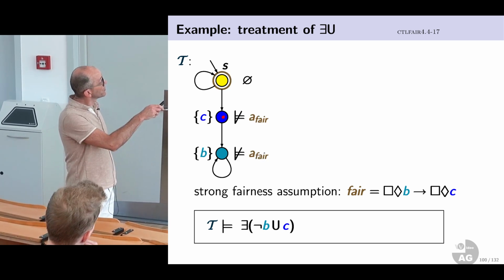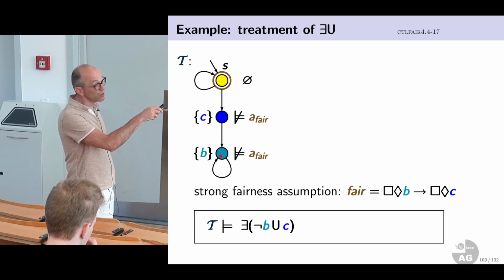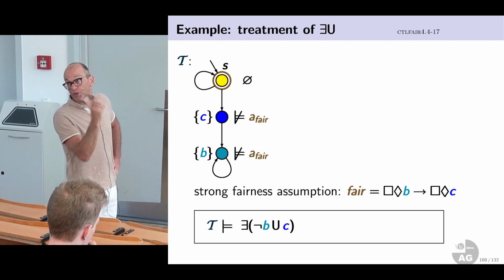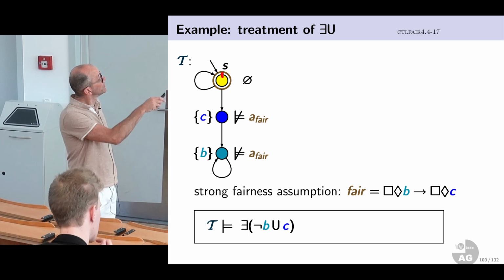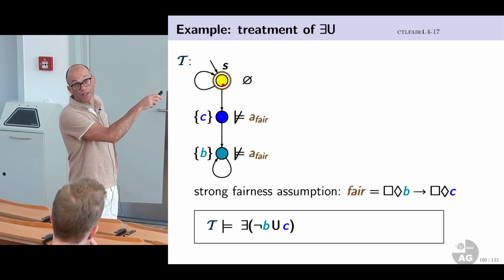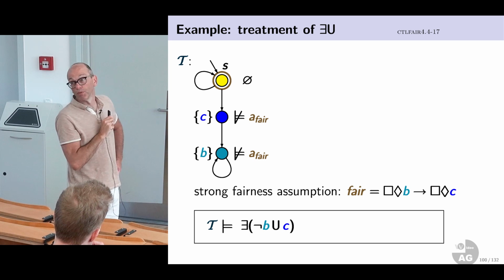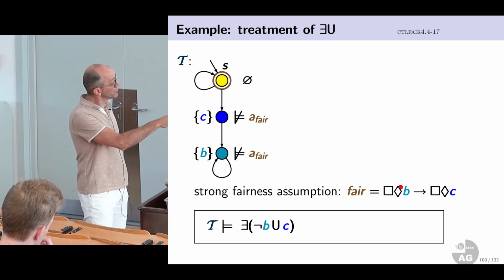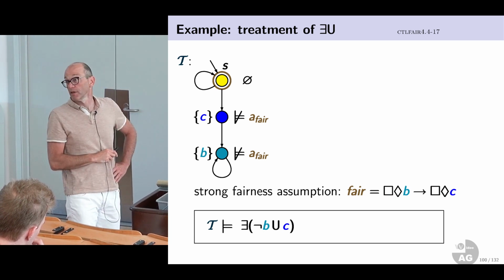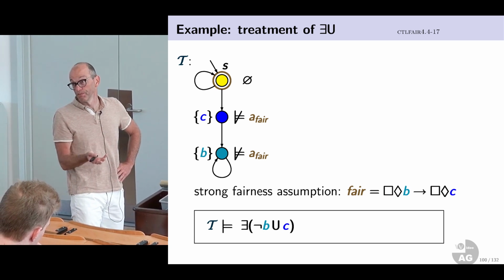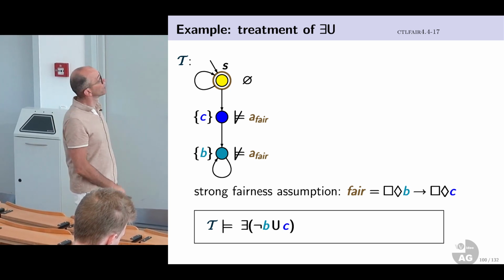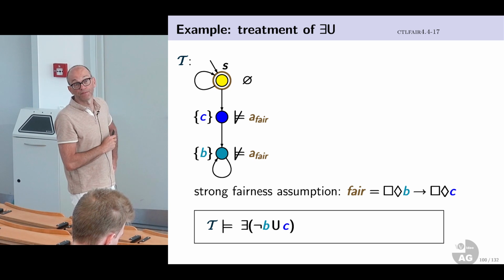Well, this state is not fair because the only way it can do it can move here. That means infinitely often light blue, but not infinitely often dark blue. Also that state, of course, for the same reason as before, is not fair. This state is fair. Why is this fair? Thanks to the self-loop. There exists a path which is fair because this never visited a B state, and therefore the premise is vacuously true. So the only state which is equipped with this new atomic proposition is the initial state. Okay?